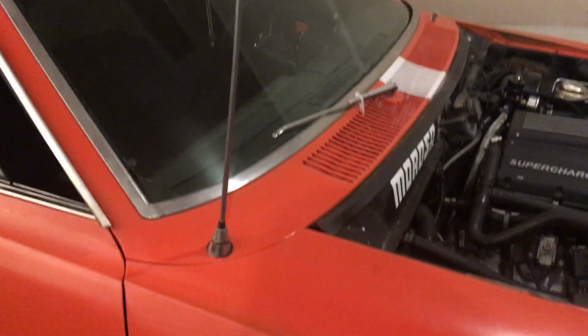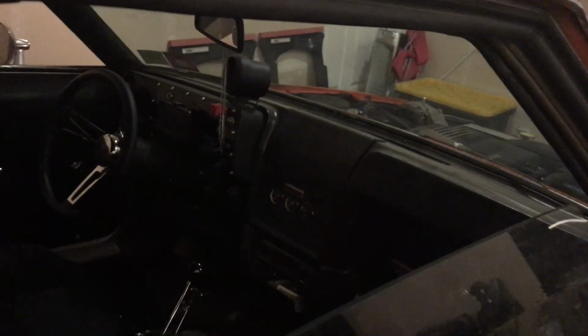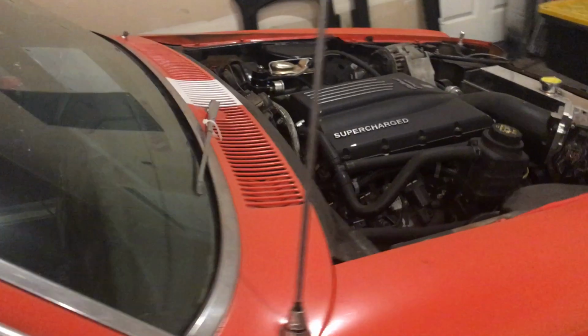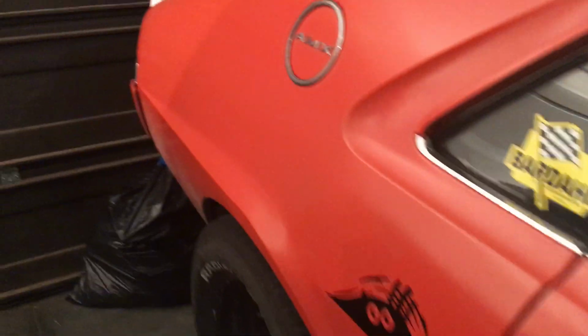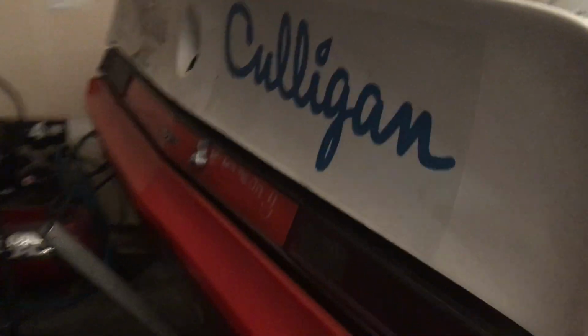This car was so far gone when I got it, there was just no way I was going to be able to restore it, so that's why I chose to go this route and make kind of a fun drive-around car. And we drive this car a lot. We've put in just a year and a half it's been on the road, about 8,500 miles on it. We've driven it to Spokane from our house, which is about a 9-hour drive. We've driven it long road trips. We'll get in it and do a 500-mile round road trip with it, and it's a lot of fun, and I really enjoy the car.